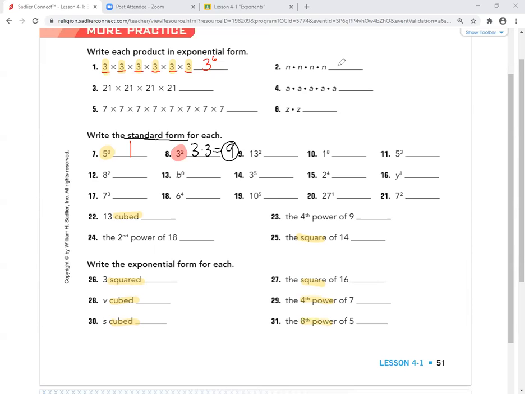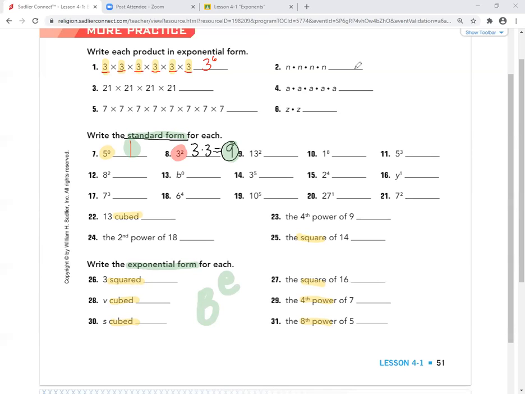You got it. So the only thing I want you to be attentive to now is in these, you're doing standard form, which means give me an actual number answer. But if you are down here, you're writing an exponential form, which means you're going to have a base number with an exponent little guy upstairs. Do you like my terminology? A big boy base is an uppercase B and a little exponent letter upstairs. Okay?